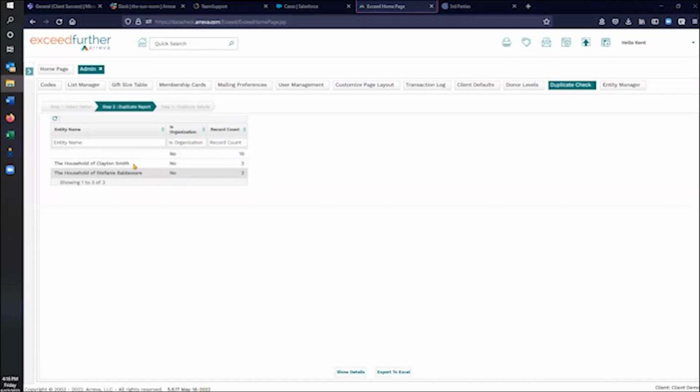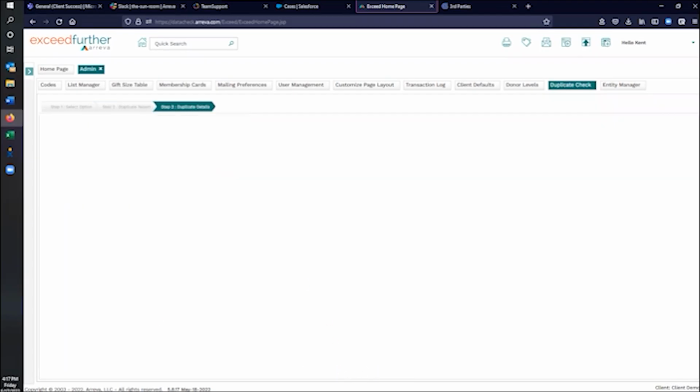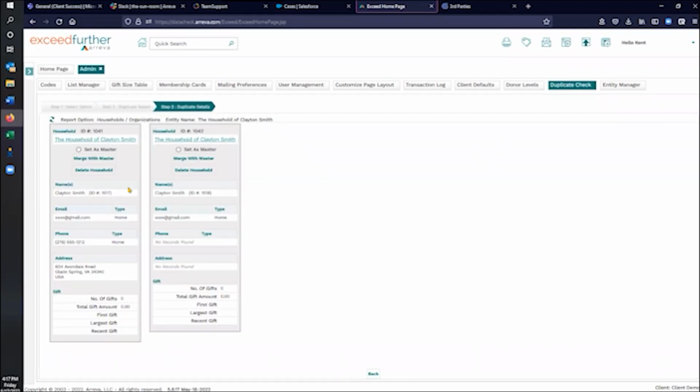I'm back in the report, but I want to get a better look at the information that is being displayed. So I'm going to click on the line of the data I want to look at, and then I go down to show details. This gives me a side-by-side view of some of the highlights of the record that's in front of me. So I can see both of the households are named the same. I can see that both of the email addresses look the same.